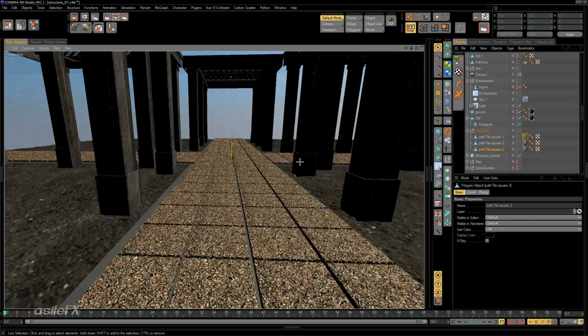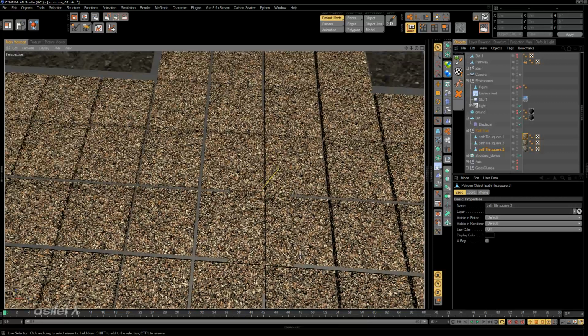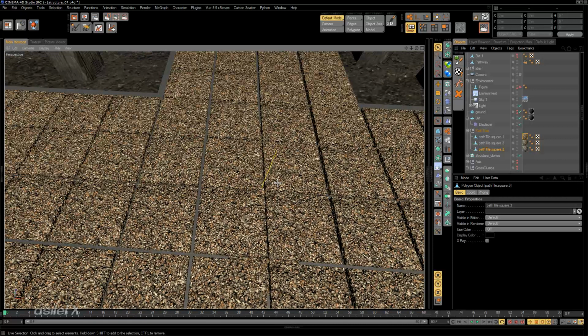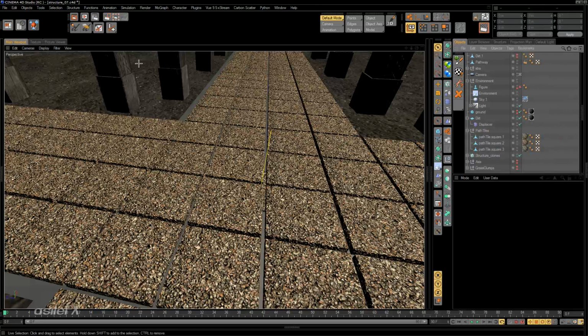So obviously the biggest problem that we're going to have is, since there's no rotation with any of these objects, even though that UV map is changed to modify the texture, these patterns are going to show up, and it's going to look like we have just duplicated the same tile. So we want to avoid that. What we want to do is use carbon scatter for the rotation, in additional rotations, using a function. And that way we can have a lot more variability.